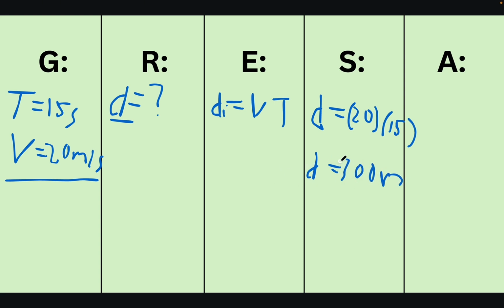meters. And now we can add here 300d is equal to 300 meters east. Remember that you kind of have to add the direction it's going in here because this is displacement, so it's a vector quantity, which means you have to add east. But yeah, distance equal to 300 meters east.